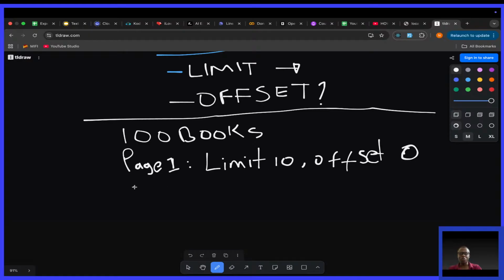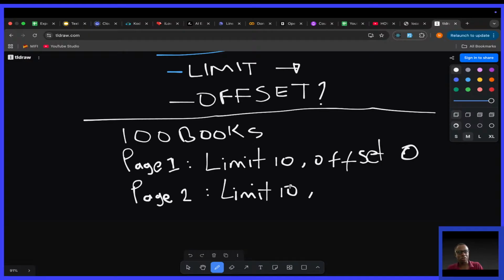If we go to page 2, what would page 2 do? How many items would be on page 2? You've guessed, still 10. The number of items per page has not changed. But now we want to get the next 10.